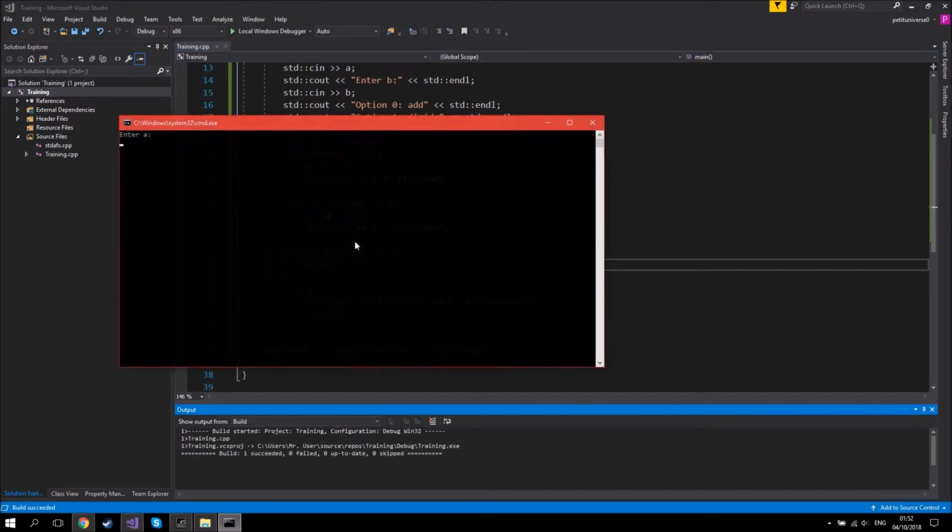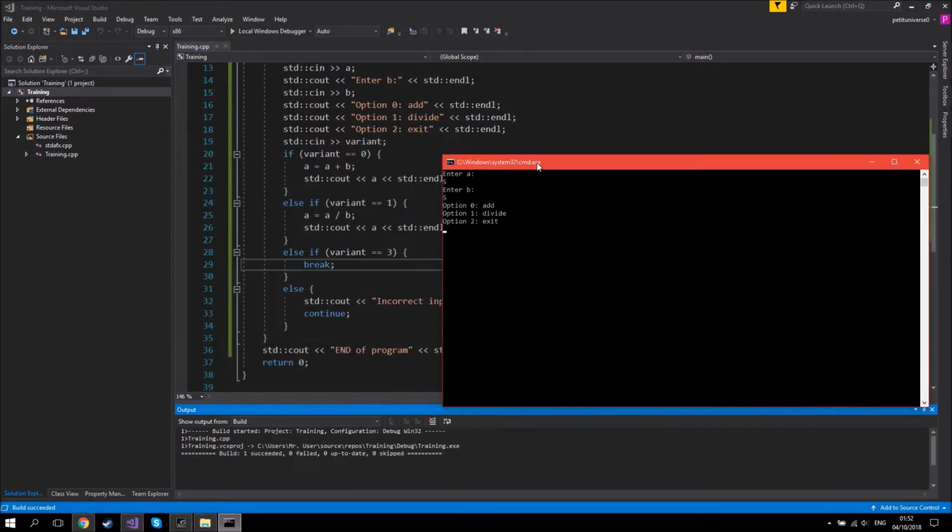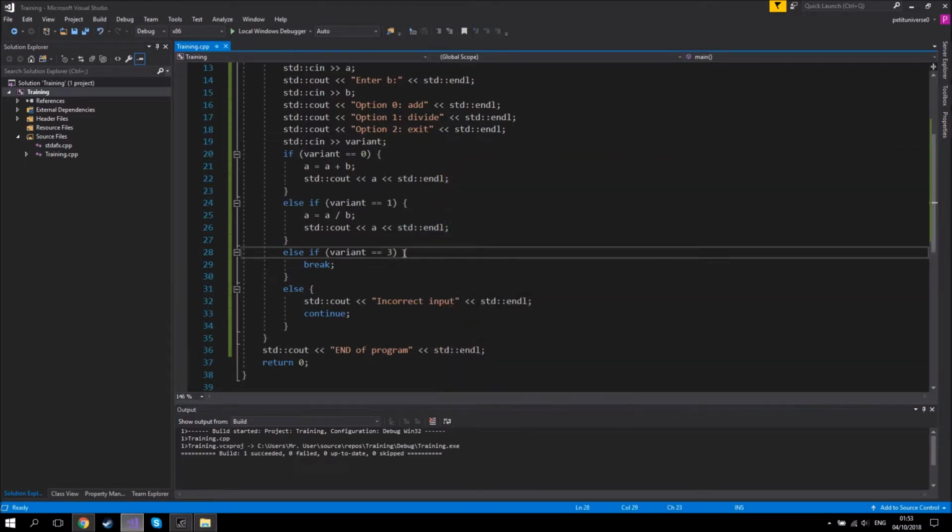Let's execute it. Enter A, B. Let's try to divide them. Then it goes all over again. So like 4, 2. Let's add 6. Now we will try to exit it. So 6, 6, and option 2. Oh, sorry, I put it here. Number 3, so the option will be here. Exit is 3. And as you can see, it says end of program. So let's change this 3 to 2, so it will be the same as the option number. Option 2 will now exit the program.